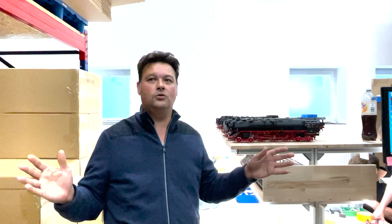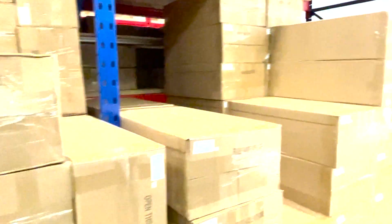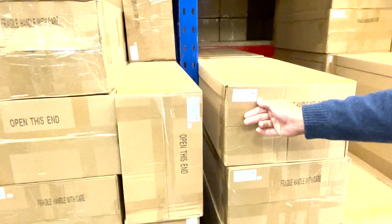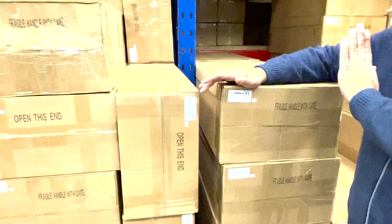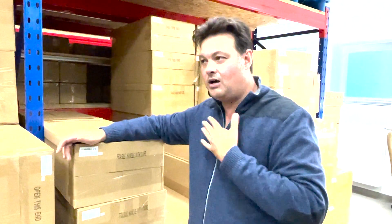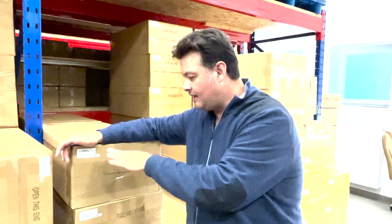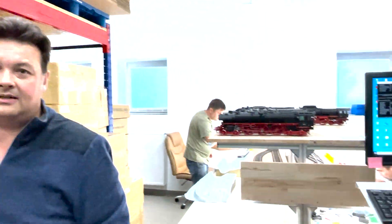We really try to make everything with transparency for customers — they really know what they can get from KM1. And all these serial numbers are on the box as well. So serial number 052377 will be written to our system — not the customer's invoice, but to our invoice and our files, our server. We can look it up at any time. That's fantastic.